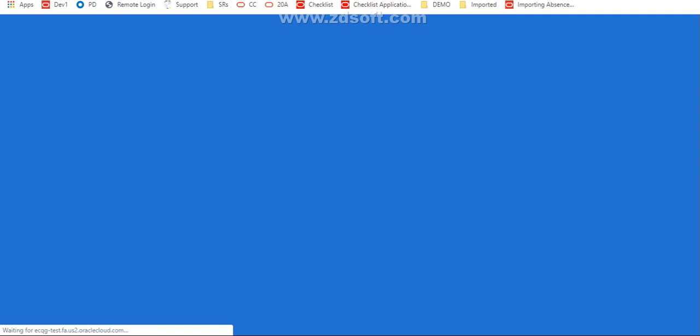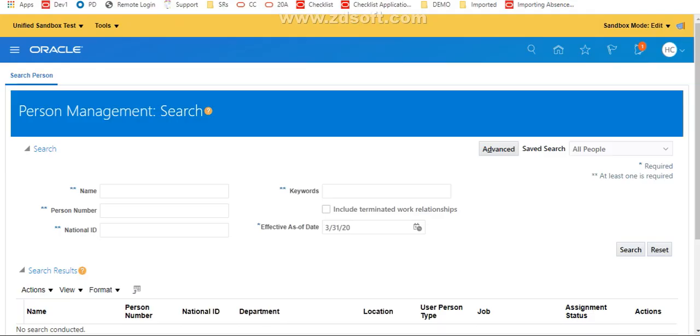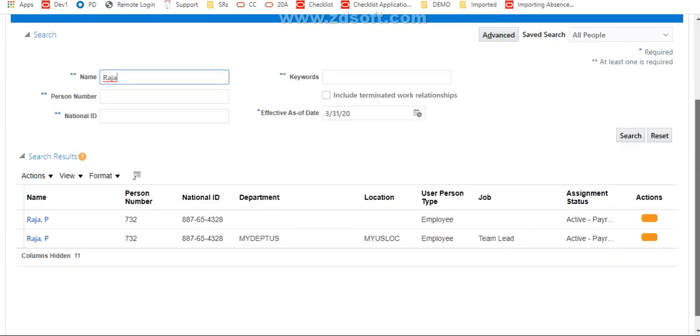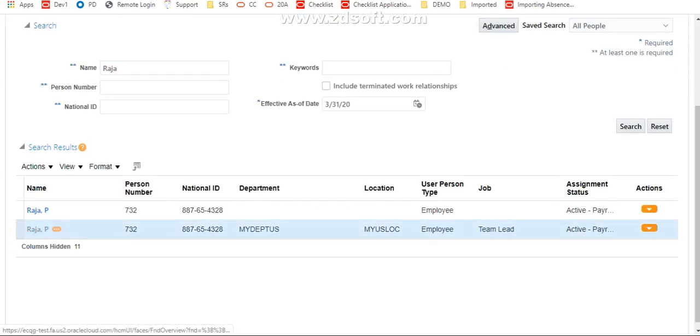Once you go to Person Management, search for any person. I'm searching the person name as Raja. So I'm going to the employment page of Raja.